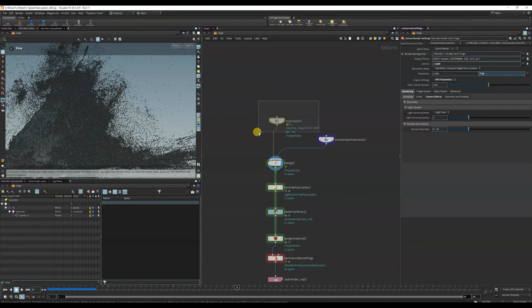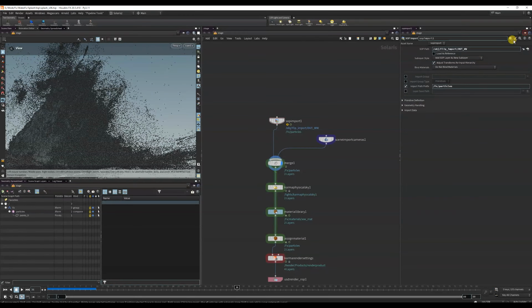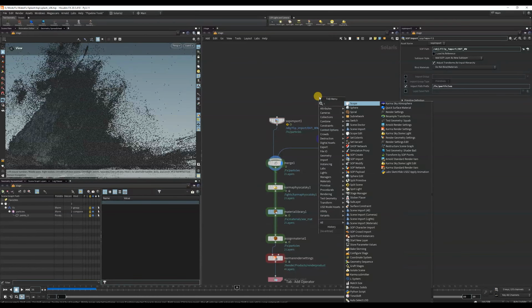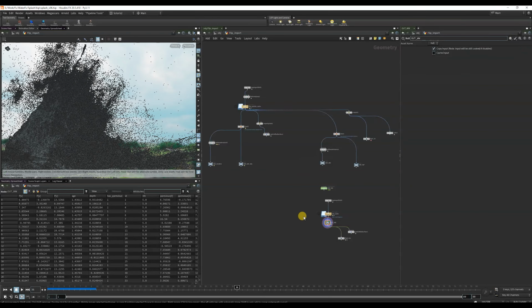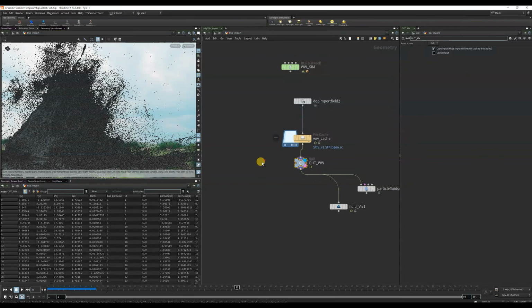For the Solaris render here, I just get a SOP import, and this is the SOP import. Here my white water can go.